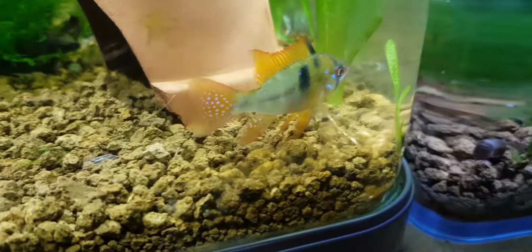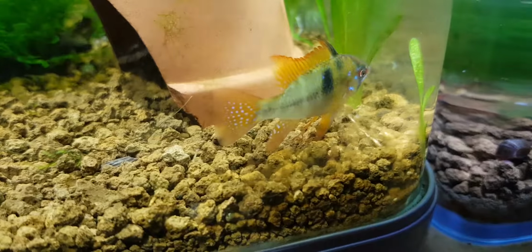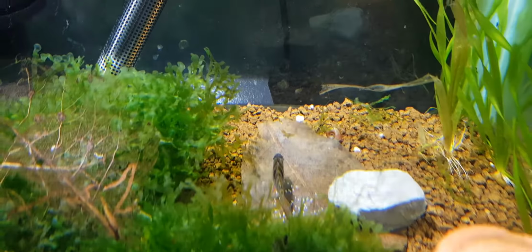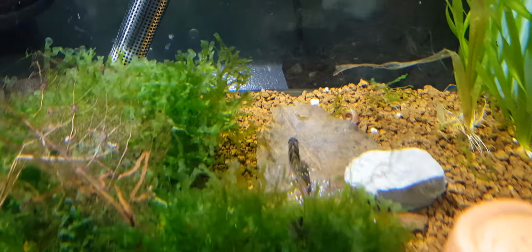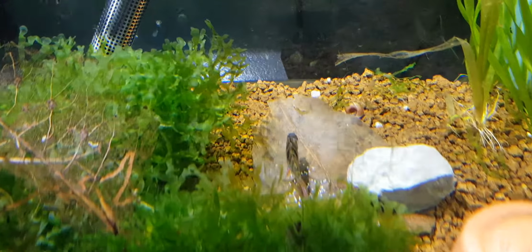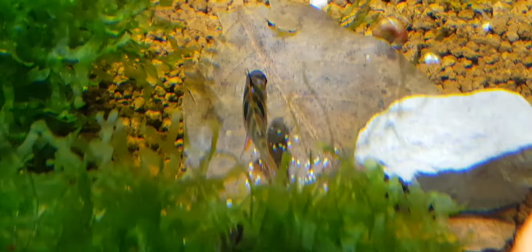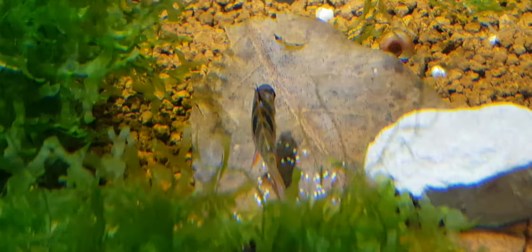This is the male. This is a nice looking fish. Let me try and find the female. The female sat over here, if you can see what she sat on. Let me try and zoom in a bit. They've spawned. I do not think that these eggs here are fertile, because they're too white.